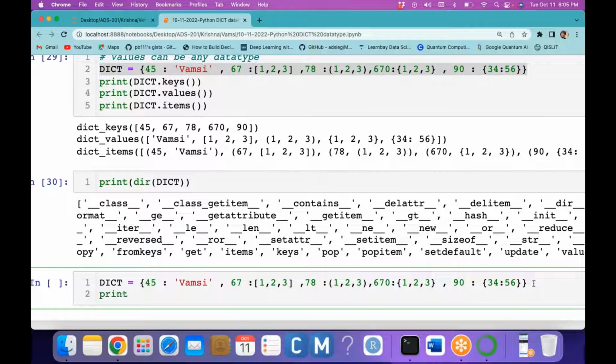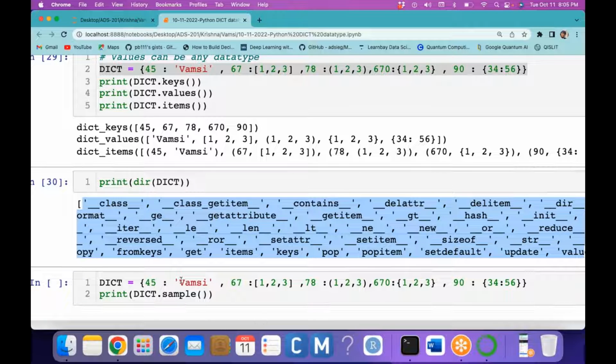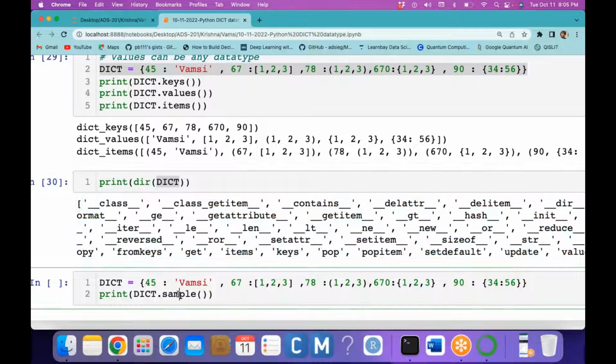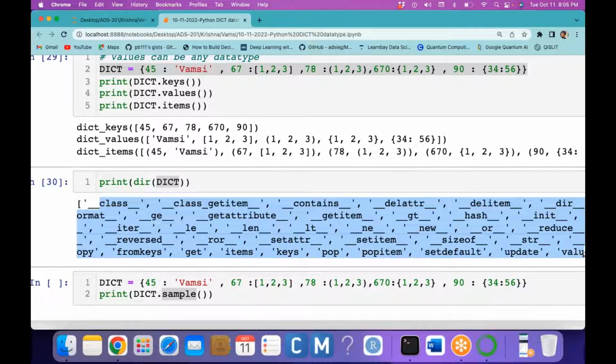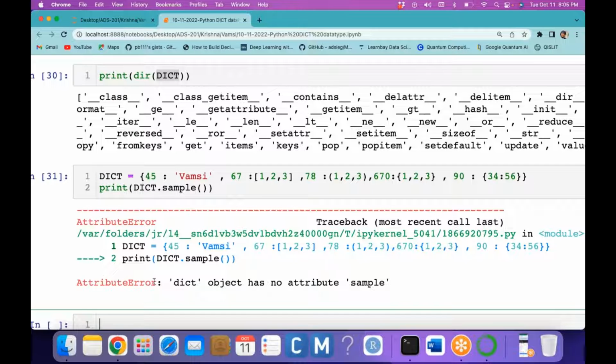That kind of error we are calling an attribute error. So for example, dict dot something which is not there, for example, sample function. Is there any sample function here? No. So all these things we call attributes of the dictionary. So if the sample attribute is not existing in my dictionary, and I'm using this non-existing attribute, then we are getting the attribute error.